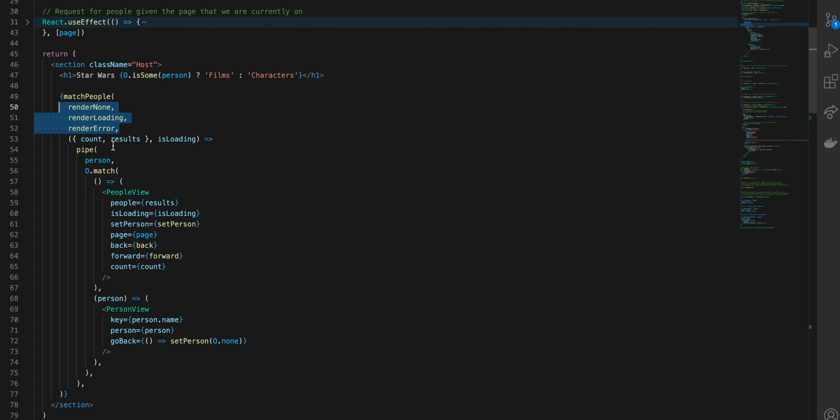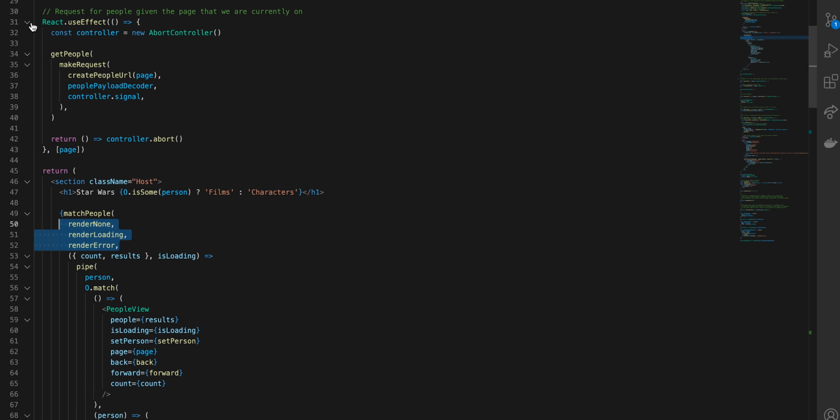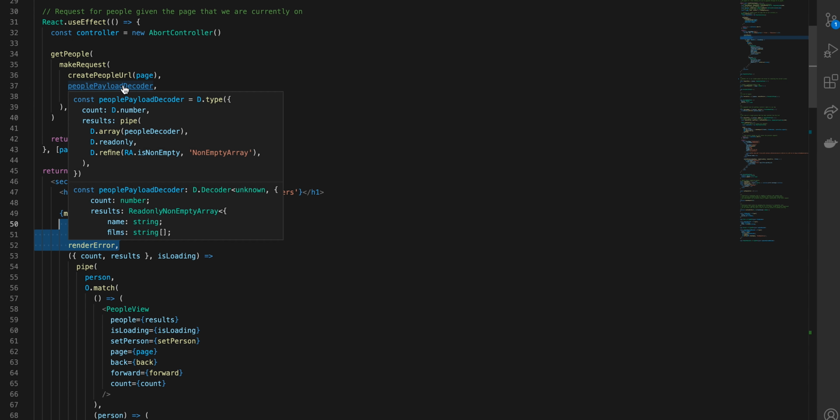And then in the success case, what we've been able to determine here through our people payload decoder, which I've mostly brushed over until now, it will be definitively an object with a count of a number, and results being a non-empty read-only array of people or a person.